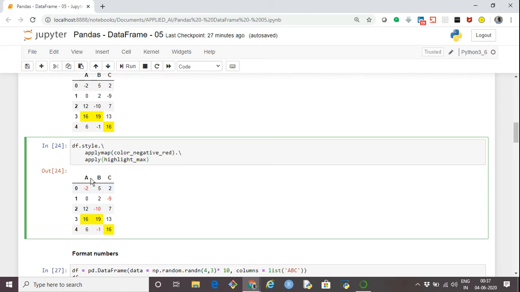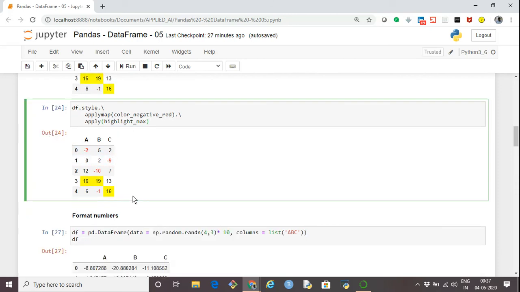So once the negative values get colored, the highlight_max function takes over, and it will highlight the maximum value for each of the columns. In this way we can chain multiple style functions, and we can style the output the way we want to, with different colors or different presentation.